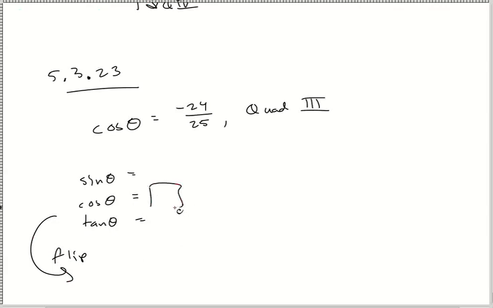Oh, well, you got at least one of those answers. I cannot remember if MyMathLab actually has a box there where you have to type it in again. So if it does have a cosine box, go ahead and just retype it. It's like a free answer there. If it does not have it, just be careful that you're not typing what you thought is cosine into a tangent box or something. I'm going to put it there just in case, but watch out. It might not be there. It kind of depends on the problem.